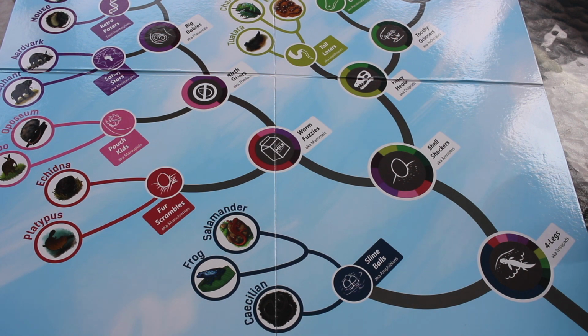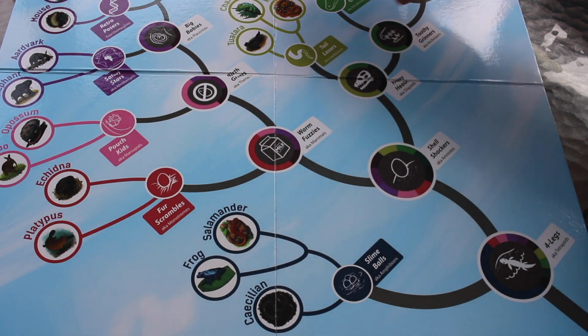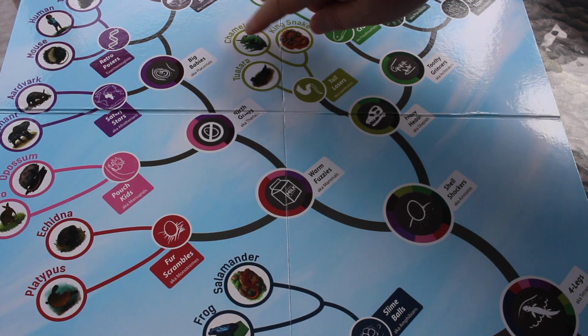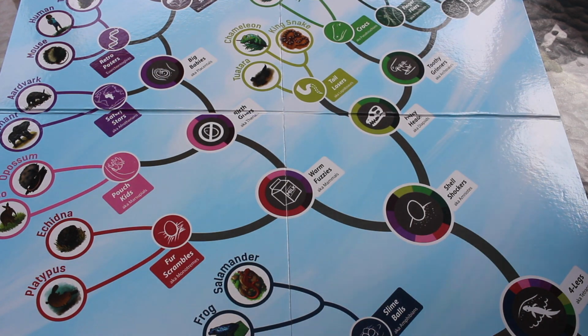So for example, over here, let me move this a little bit so you can see it. Over here, for instance, here's the Lepidosaurs. There's 3 different species illustrated there. So this is one whole clade, and your goal is to get those 3 cards, and then you get points for that. Some of the clades have just 2 representatives, like the crocs only have 2. Others have 4, like the mammals up there at the top have 4 different representatives. So there's that variation here. You got different sizes of clades to play with.